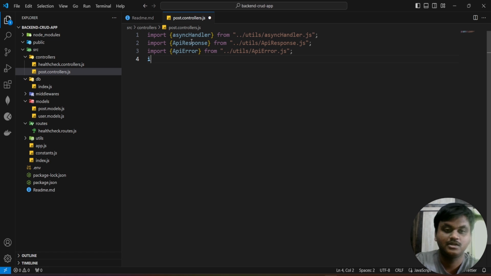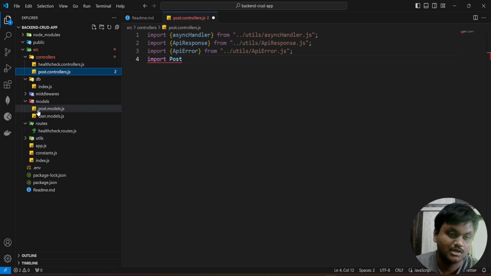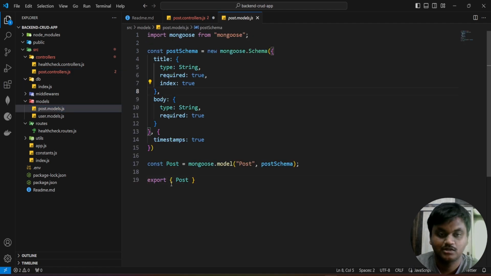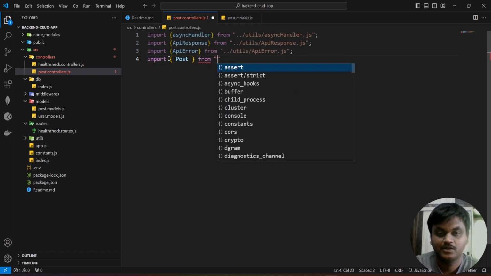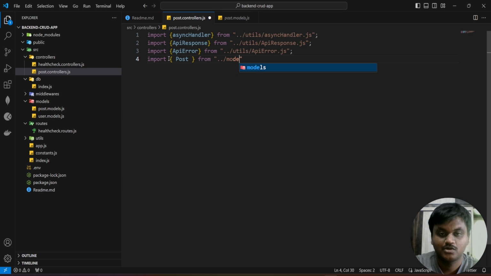And one more thing we have to import, that is Post, the post model, using the named export only. We are going to use Post from /model/post.model.js.